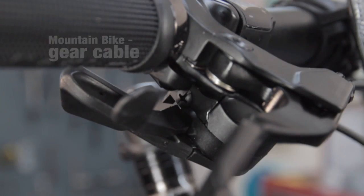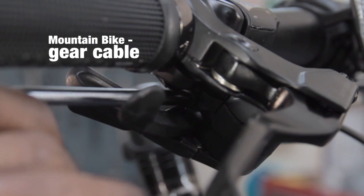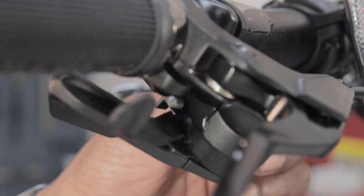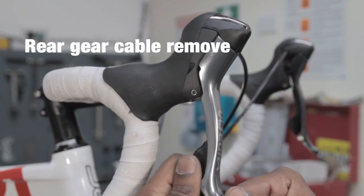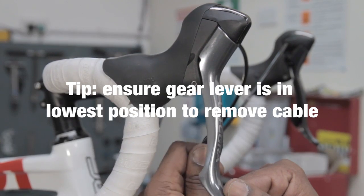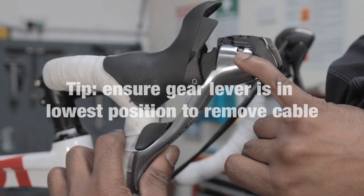Some gear shifters will have a little grub screw which needs to be removed by using a Phillips screwdriver. And then just pushing the inner cable, it should come straight out. To ensure we have proper alignment, we need to make sure the gear trim is in the lowest position. So we want to be as if we're in the smallest sprocket on the back. This will then allow the head of the cable to become visible.